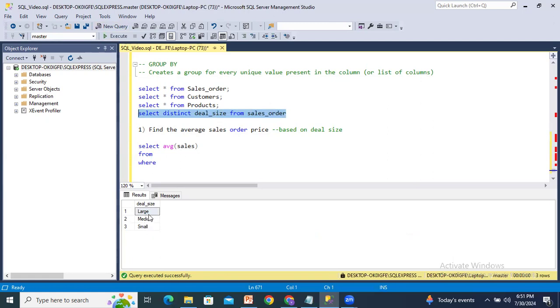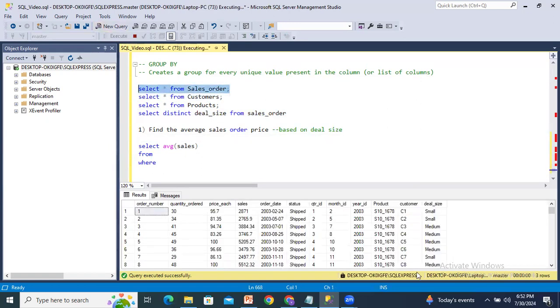So we have to get the average sales of large, the average sales of medium, and the average sales of small. That is the sales order table. Now how can I write this? FROM the table name, sales order.